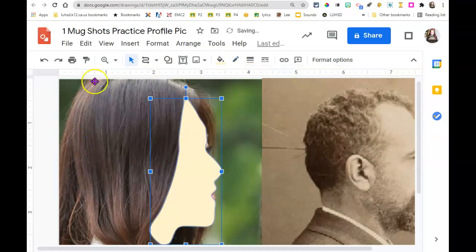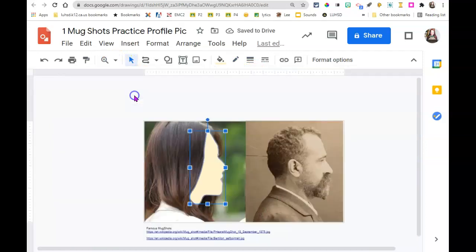Now I'm going to trace around her hair. I'm going to zoom back out. And now I'm just going to trace around her hair, and I'm going to make the hair black. So how do I do this again? I use the curve tool, and I just start selecting. Again, I make sure I move my cursor every few little bumps.